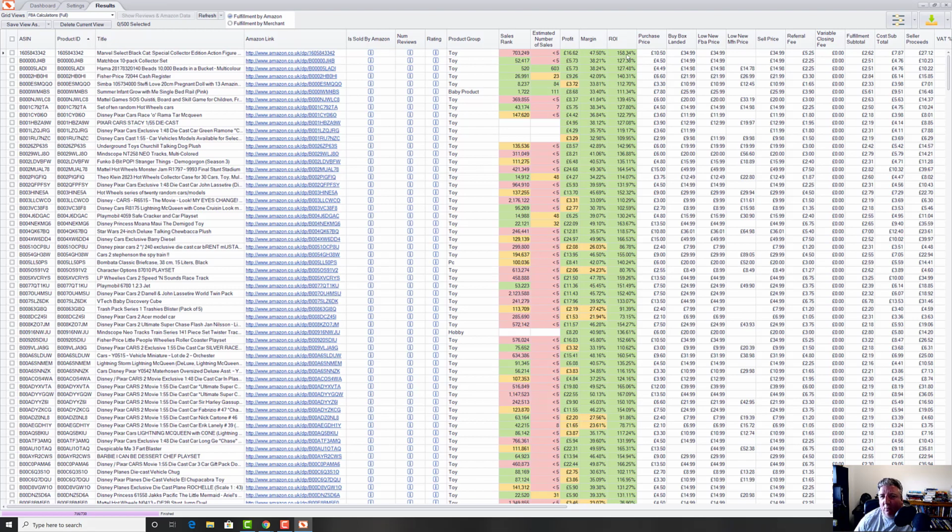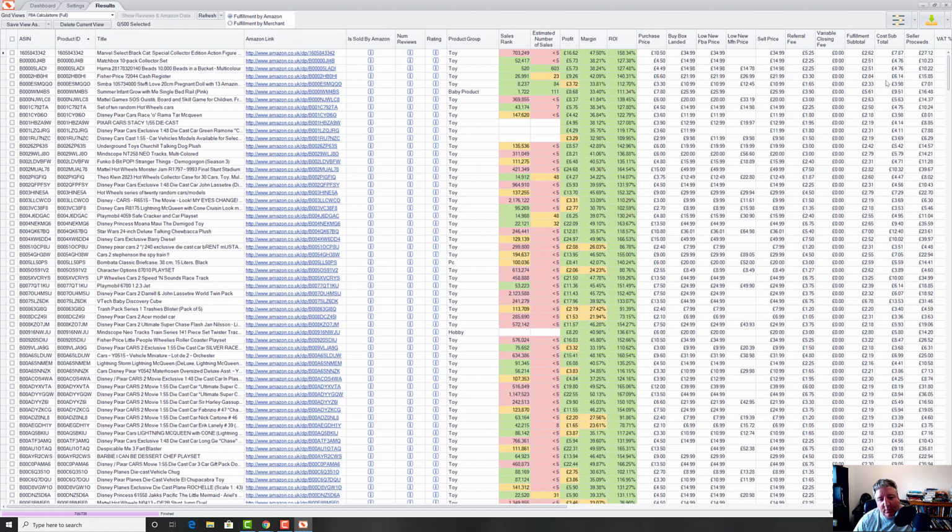I actually don't know where they get all this data from because it's populated the purchase price. So where it got that from, I've got no idea. So if you use this tool and you know how that data is populated, I'd love to hear that. Landed by the buy box landed price. So again, new low FBA price, merchant fulfilled, sell price, referral fee.